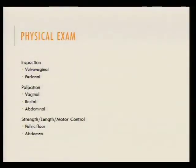So you can have, just with a vaginal exam even, it doesn't even have to be a rectal exam, you can just ask someone to contract their pelvic floor muscles and then say, okay, now let them go, and then see if you can push them out. Bulge as though you're going to pass gas. And if every time you ask them to do that, they just contract again, that's probably a dysynergic pattern. And that would be worth sending to Dr. Graveline or myself so that we can help educate them further.